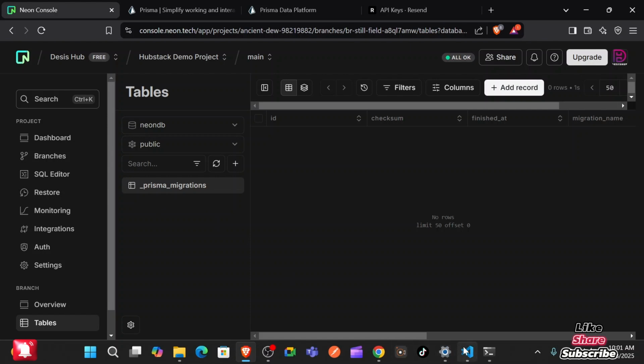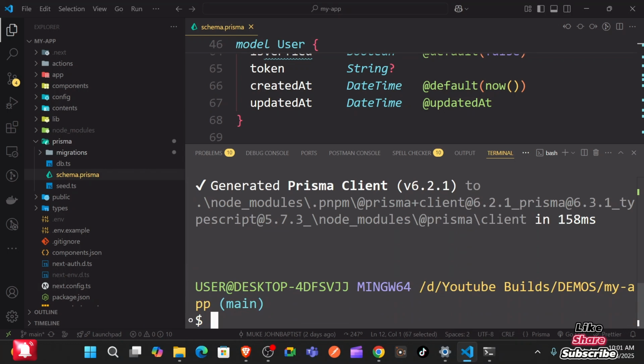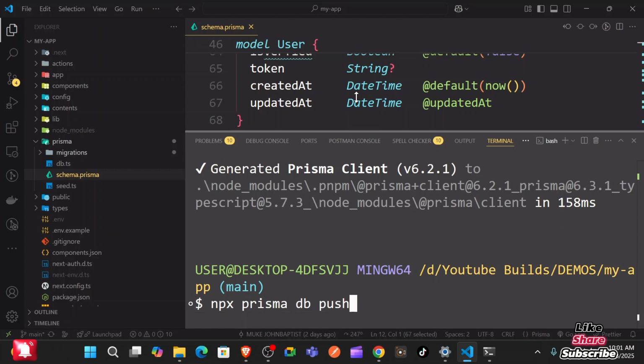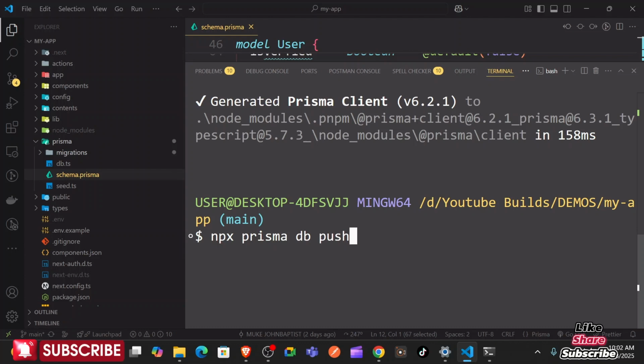So the next command you need to run is npx prisma db push. Okay. I think if we just run the migrations, at this point we can just run seed to add the data. But let me just see if I run npx prisma db push, what does it do?